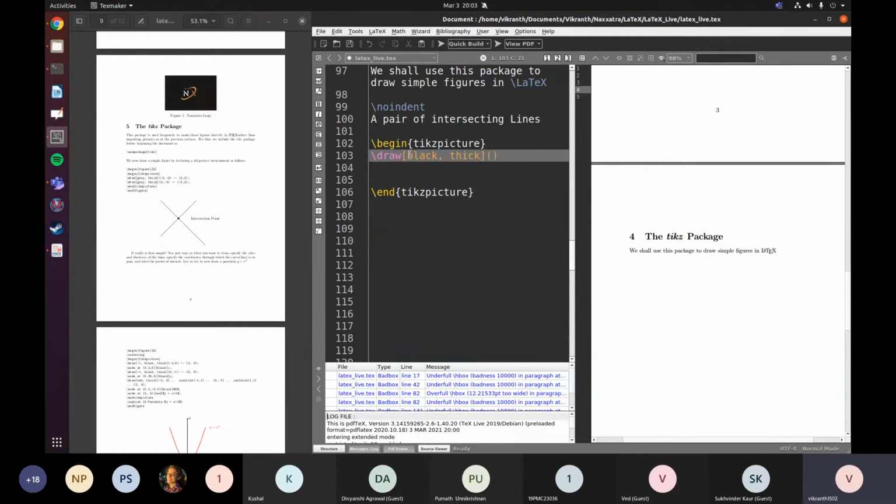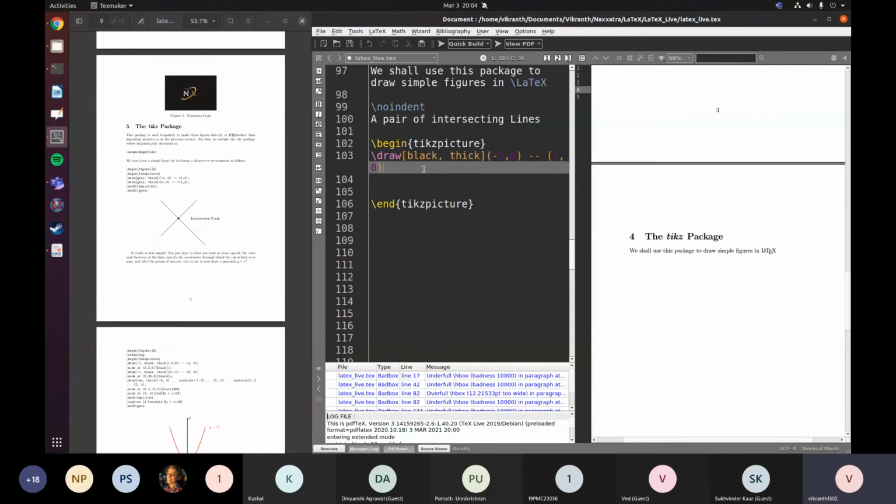Next, I specify the coordinates for it. Now, let's say I want to represent the x-axis. All right, so I'm going to say (-5, 0). That's the left end of the x-axis, all the way up to. So the double dash means from to. Right, so you don't write "to" or something. You just say (-5, 0) dash dash. Let's say I want it to be up to (5, 0). All right, it's fairly simple as that. So you're just telling LaTeX you begin a tikzpicture, and the first instruction is to draw a black thick line from (-5, 0) up to (5, 0).